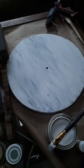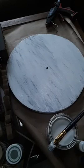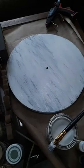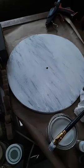Made some Cricut paper flowers, my Grim Shadow Box and matching nightlight. Oh, that sounds cute. Ooh, I want to see. All right, let me dry this one a little bit.